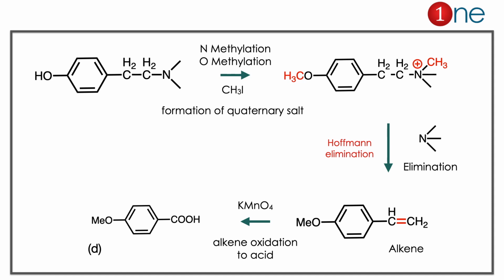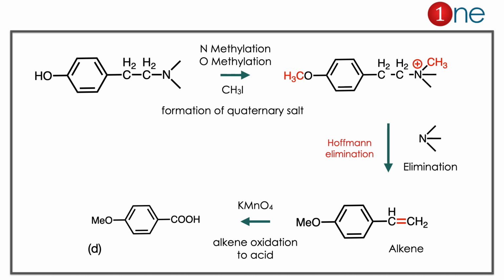The starting material has an amine and an alcohol, and you are using methyl iodide. So what really happens is methylation occurs. But there are two possibilities of methylation: the nitrogen also gets methylated, and the oxygen also gets methylated. Nitrogen becomes a quaternary ammonium salt, and the alcohol becomes an ether there. So there are two functional group conversions.